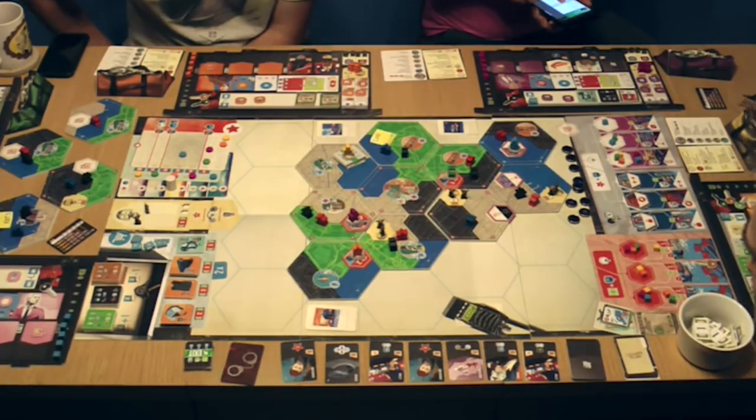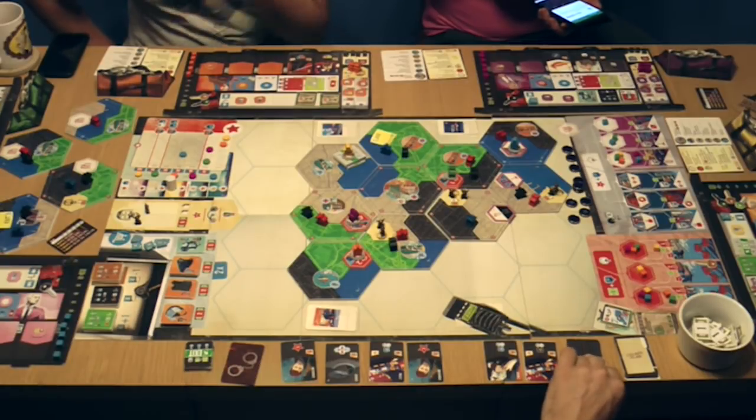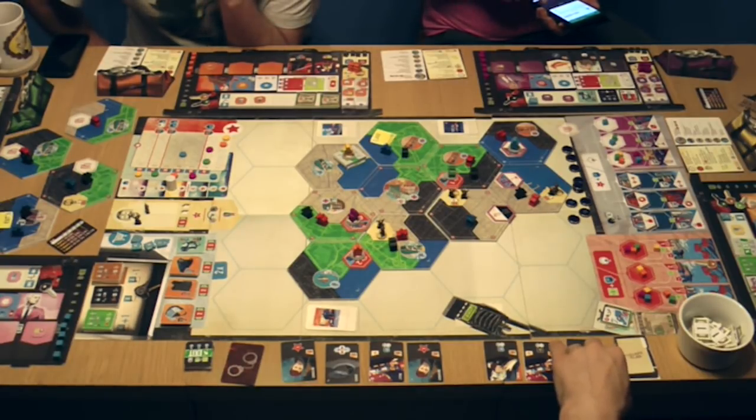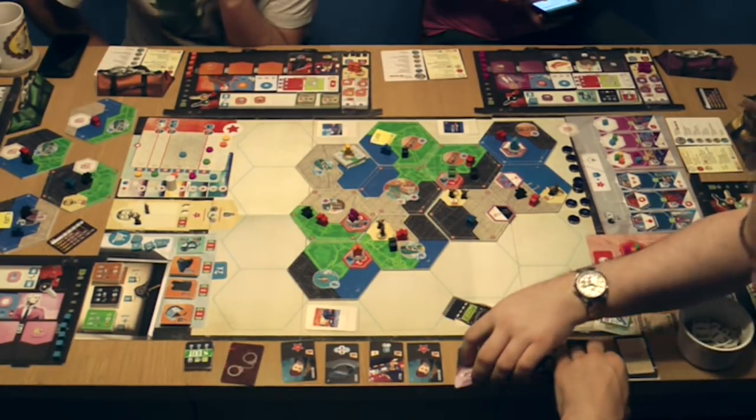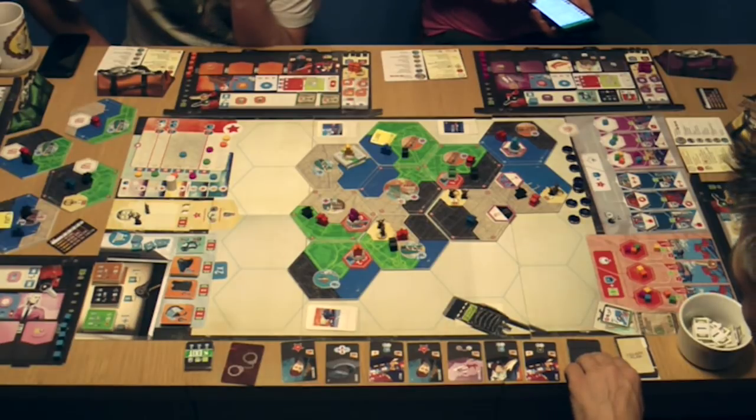Is that a medipack? That's a helicopter movement, isn't it? Or is that a move? Move to the hospital. So it's a free movement? As your movement for the turn. The entire movement for the turn? Yeah. But it's moved from anywhere on the board to the hospital. Yeah. But then you have to use the hospital.